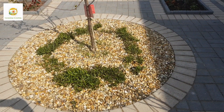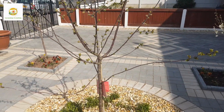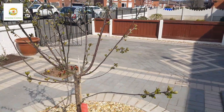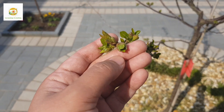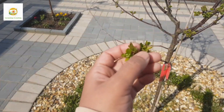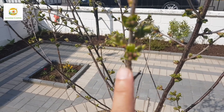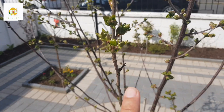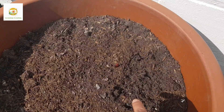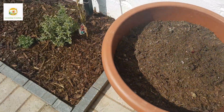Here in the middle circular border I have got a circle of Astrantia plants which are coming back nicely. This is my Cherry Morello tree which is nice for cooking because these cherries are a bit sour - you can't eat them directly but you can use them in cooking, making sauces and jams. It is loaded with blooms and you can see all these buds will turn into fruit, so I may have to do some thinning on this tree. Here in this patio container I have planted gladiolus bulbs which are sprouting.